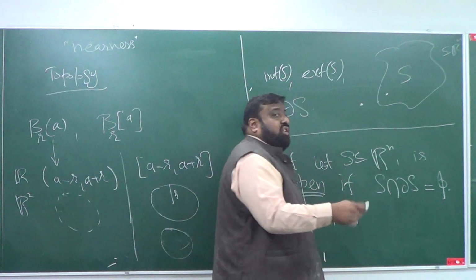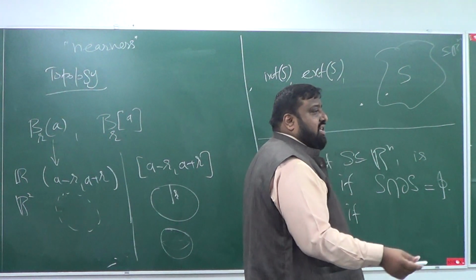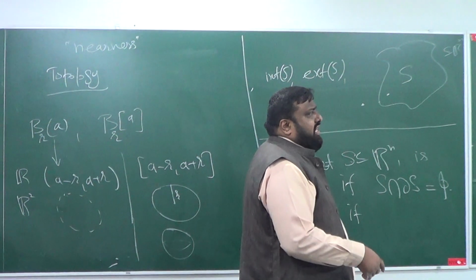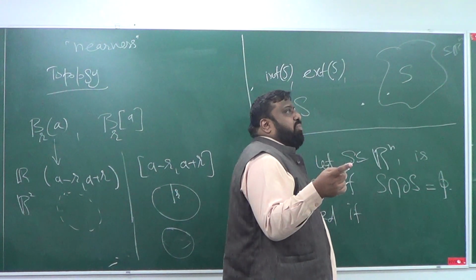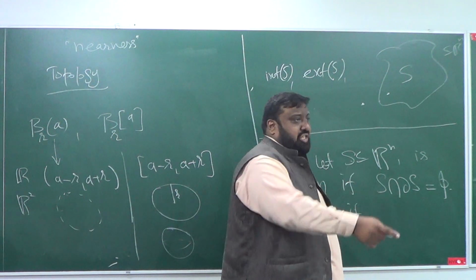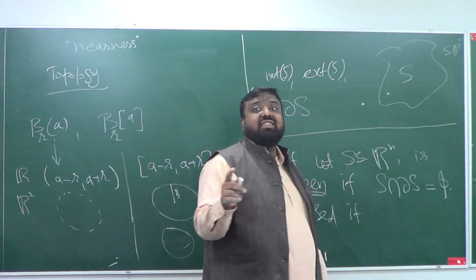And I'm going to say the same set is a closed set if the boundary is included in the set. And how should I say it mathematically? You can say S is equal to interior of S union boundary of S. That I can treat as a definition, fine, but there is another thing.